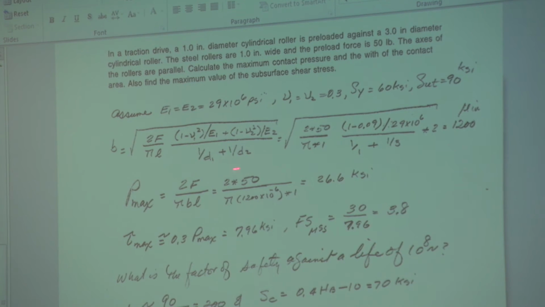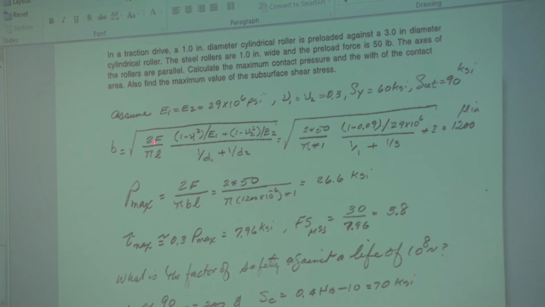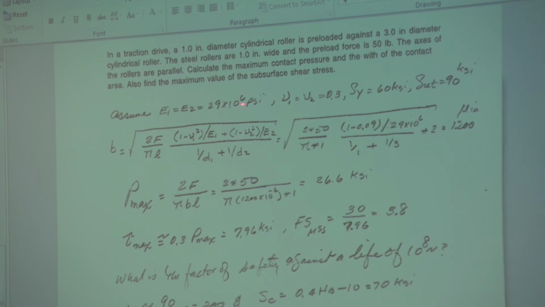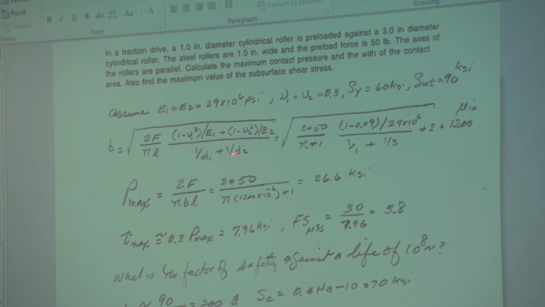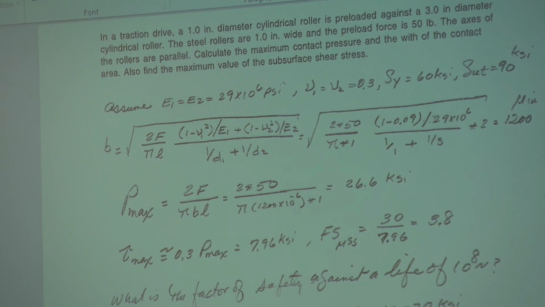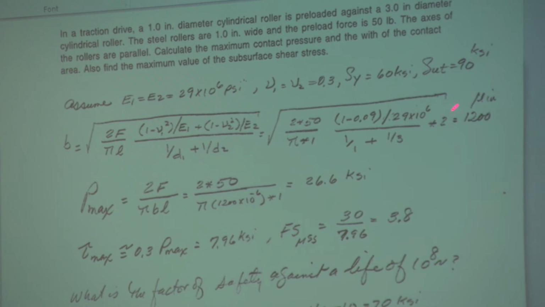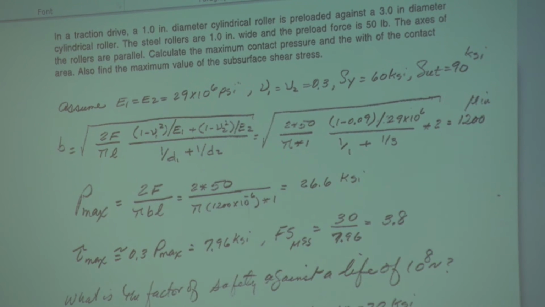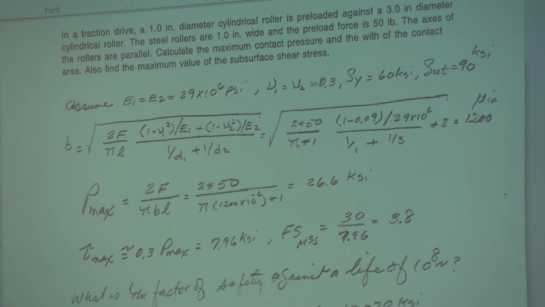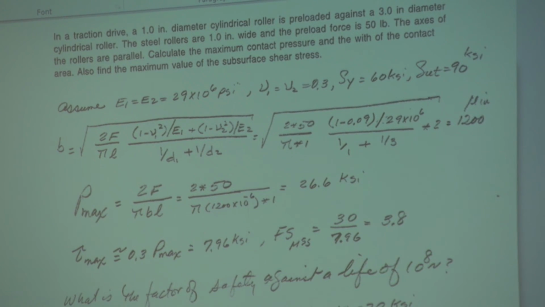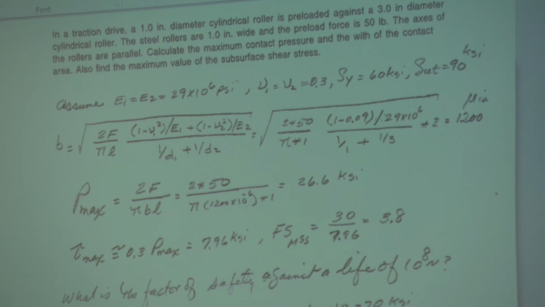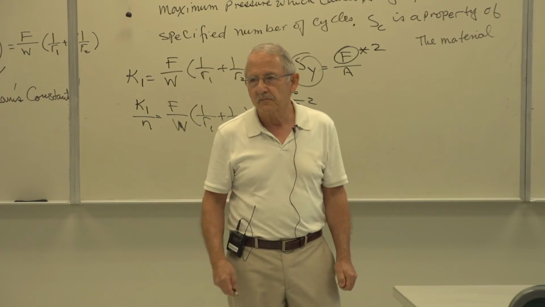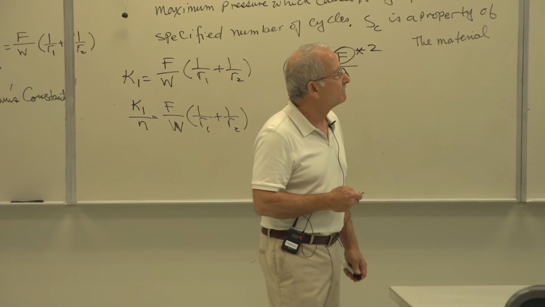B is the equation that we have before. Notice that we have everything. You have the load, 50 pounds, length, 1 inch, nu1, E1 for the two, nu2, E2 is given, D1 and D2, the diameters are 1 inch and 3 inch. So you substitute, and that's what I meant when I said that these areas are very, very small, 1200 microinches. 0.001 inch is the width of the contact patch. So even though the load is just 50 pounds, the stresses are high. And that's why you get the failures that you do.